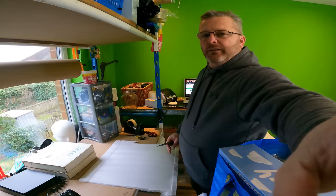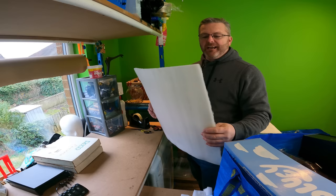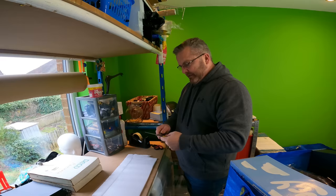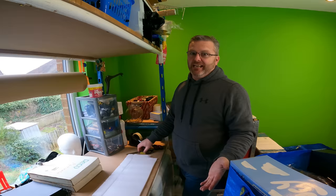Another top tip, packaging foam. This is the kind of stuff that washing machines, dishwashers, that kind of stuff is packed in. It's much easier to cut than polystyrene and makes much less mess. Definitely worthwhile hitting up if you've got any local white goods suppliers you can nip in. Stuff like this, they have to pay to have it disposed of, so they're more than happy to give it away for free. A few moments later.